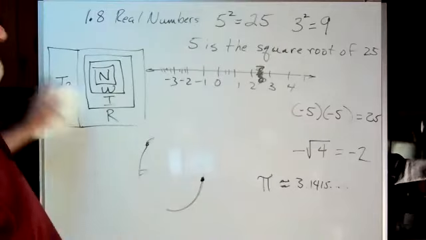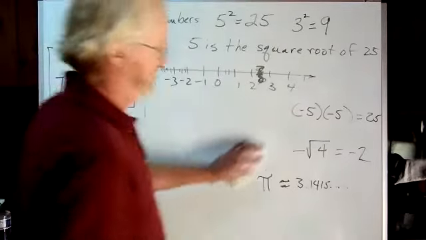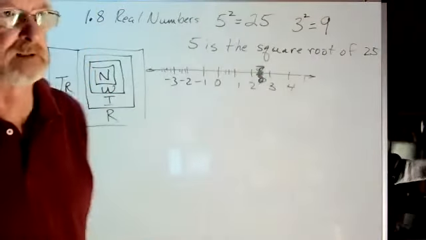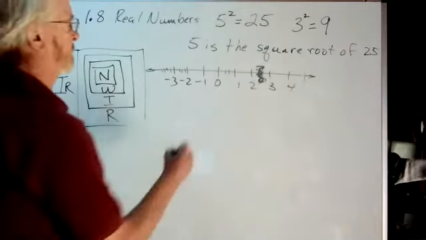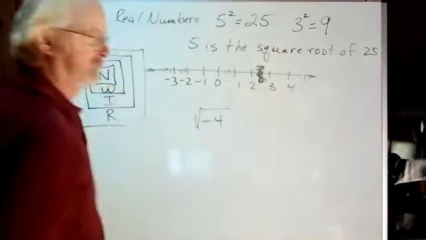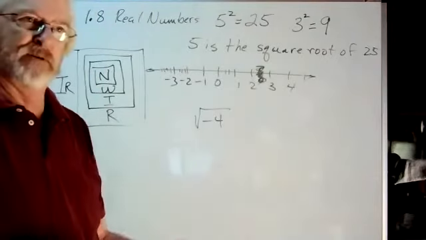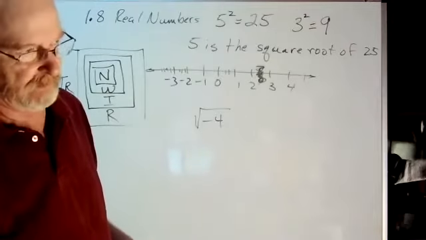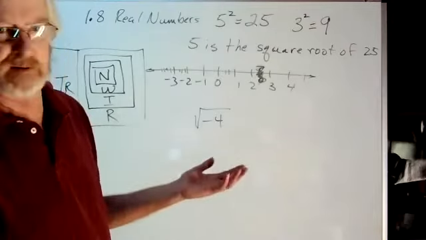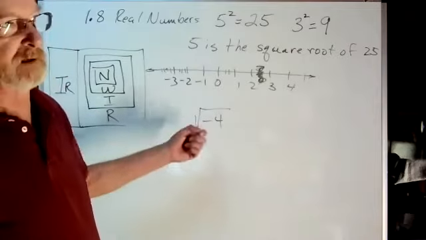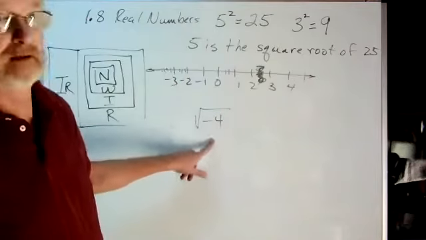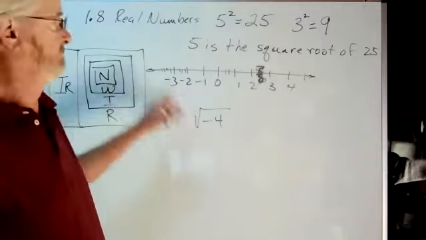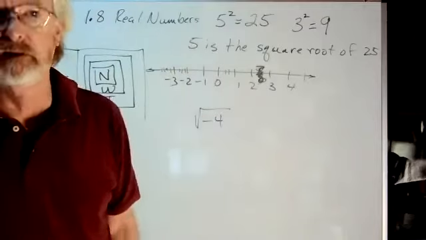So here's our expanded set of real numbers. These are all real numbers. I mentioned there must be something else that's not a real number. If you have a square root of a negative, what number can I square and get -4? Well, 2 times 2 is +4. -2 times -2 is +4. Well, -2 and +2, but those aren't the same number. There is no real number I can square and get a negative. I can't multiply a number times itself and get a negative. So this is not a real number.